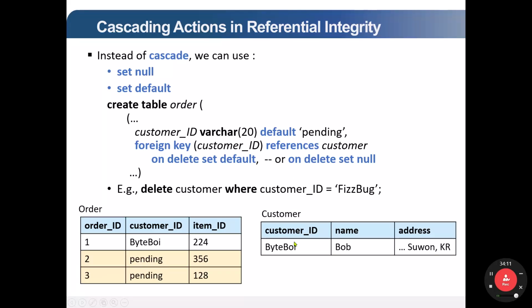So when someone deletes this Fitzbug from customer table, these two records will change their customer ID column values. Okay. And instead of using this set default, you can use set null. Then in that case, when this second record is deleted, these two yellow colored records will set null to customer IDs. Okay? Question? No? Good?